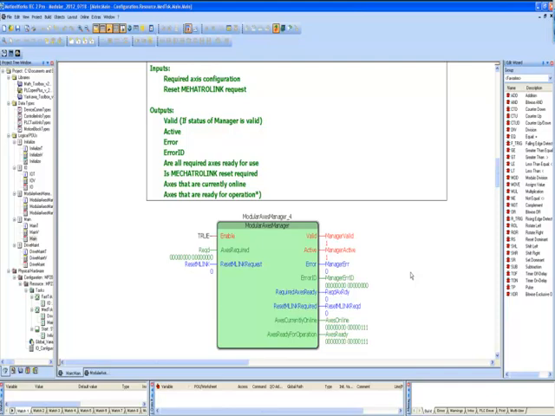So yes, definitely we do plan to incorporate this into any one of the toolboxes. And this is not going to be a locked function block, so the users can go in and change the configuration. This has been built with just 4 axes in mind, and you can see here that you have up to 16 axes that can be controlled or configured using this particular function block.